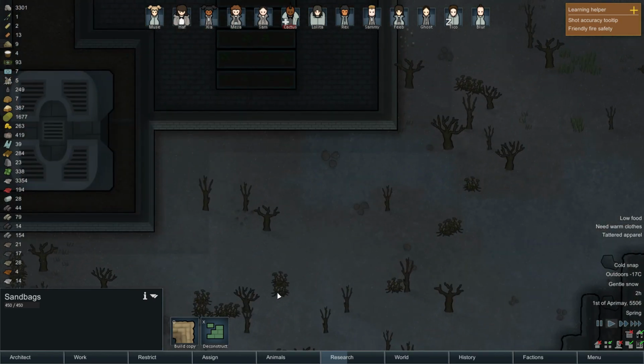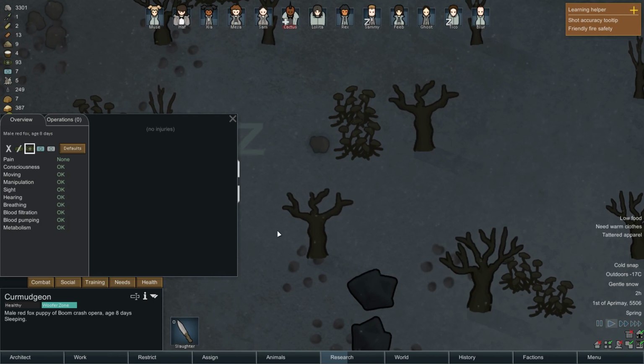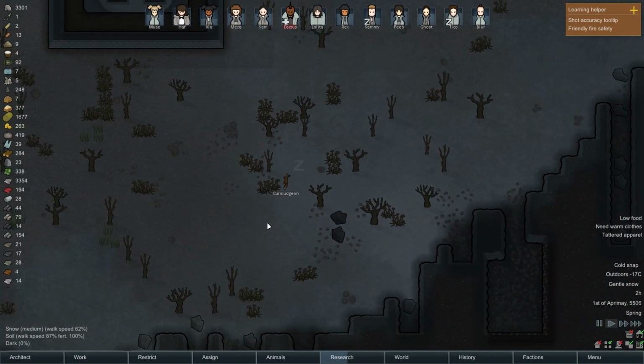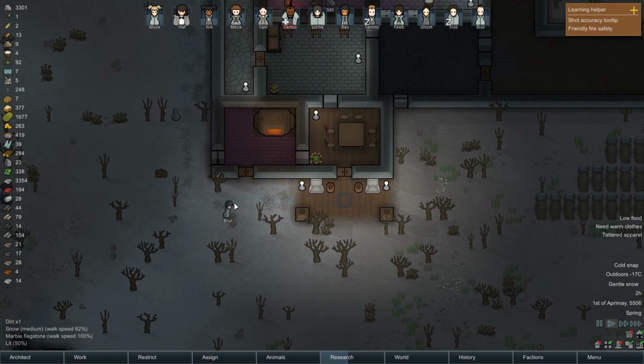Who's this curmudgeon? Curmudgeon, what are you doing sleeping in the snow? I mean, you don't seem to mind it all terribly. But I don't know about you. I don't know if I'd want to be outside at minus 17 degrees, even if I was a fox. But I guess old Foxy Poo doesn't really mind.